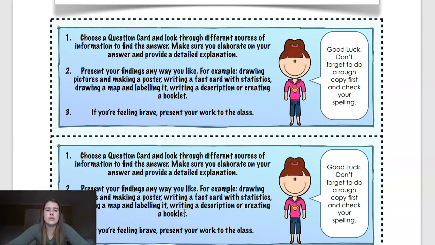Okay, make sure it's good and detailed though, because you are going to need it for when we come back and do our last geography lesson when we return back to school. So it's important that you do it, otherwise you are going to struggle when we come back to school. Okay, so give it a go, see how you get on, make it neat, make it colourful, do whatever you want with it, but make sure it's done and make sure you've got enough information that you need for your next lesson when we return next week. All right, good luck with it, Year 5.